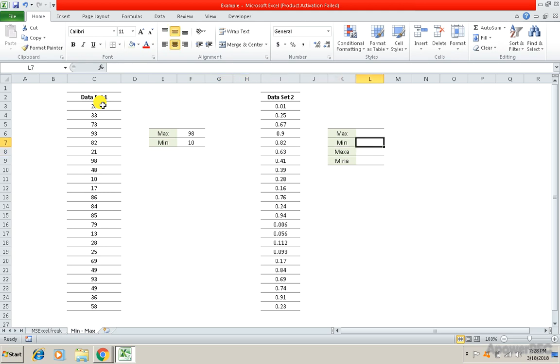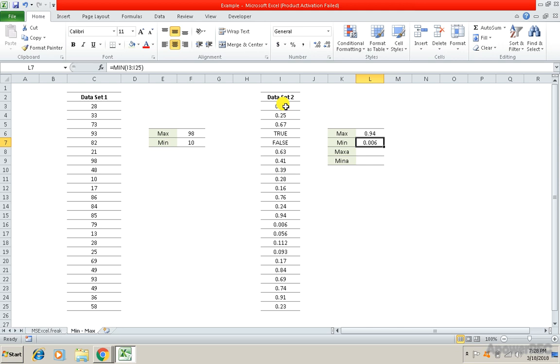Now let's move to data set 2 and here find the max and min value once again. Think about, in case in this data set I replace any two values with words true and false. Let me do it and show you. So I've replaced the data in the cells I6 and I7 with true and false respectively. And as we can see, the value here in L6 and L7, which is the maximum value and the minimum value in this data range, has not changed.